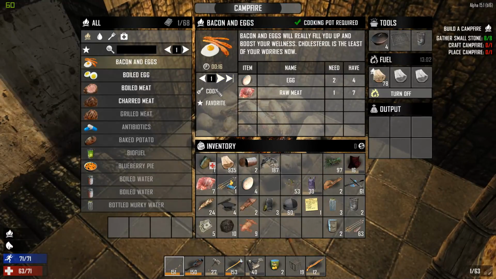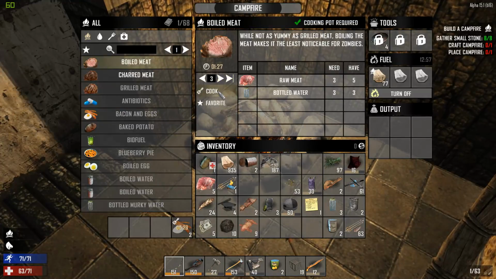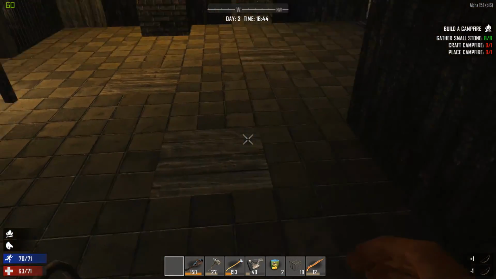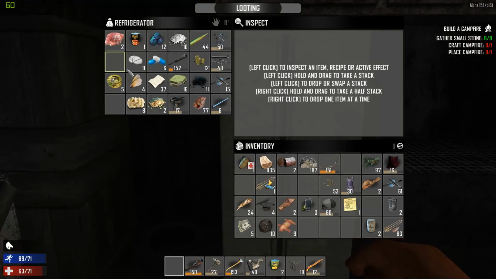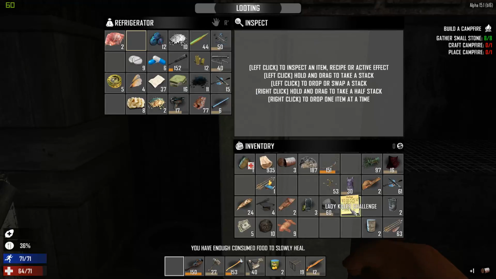Bacon and eggs. We can cook a bunch of that. Boiled meat. Let's cook that. Charred meat. We're not cooking charred meat. Fuck me. Okay. Put the rest of this meat back in here. Let's eat this. I have no water.